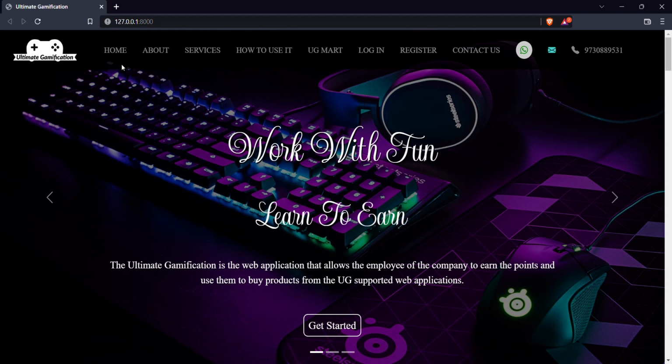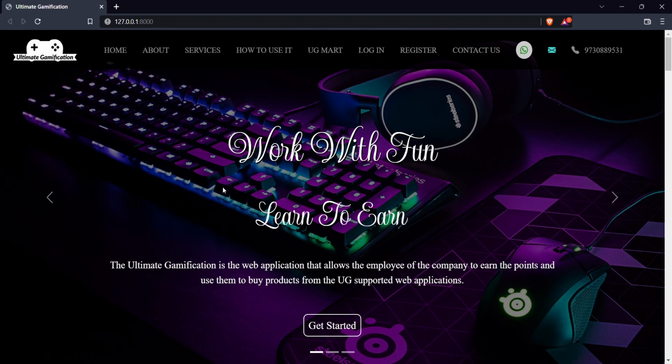So what is this project? Let us see one by one. First of all, I will tell you in short what concepts I have used. For the front end, I have used HTML, CSS, and Bootstrap. For client side scripting, I have used JavaScript. For server side scripting, I have used the Laravel framework of PHP. And apart from this, for backend implementation, I have used MySQL.